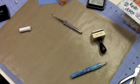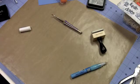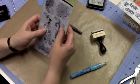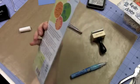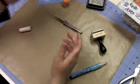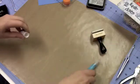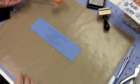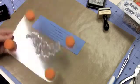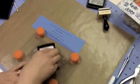Now, I wanted to do something a little bit different for the back. On day one, we tore the paper and made it pretty. And today, I wanted to do just something a little bit different. So I went to my Christmas stamps, and I found this set from Inkadinkado, and it's called Snowflakes. That's a pretty easy name. This is a snowflake set, and I chose this large set, which is actually a little bit bigger than my tag, but it's perfect for what I'm wanting to do with it. So what I did is I got it set up on my block, and then I got my Versamark pad out, and let's ink up the stamp with the Versamark.